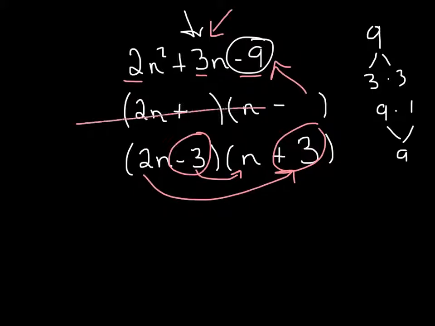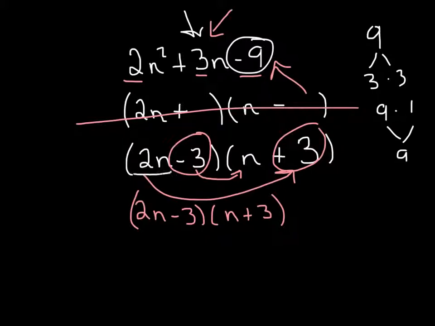So I can kind of scratch this out. I've thought this through. I know this is not a possibility up here, but I want to double check what I've written down here. So let me rewrite it first, a little cleaner for us, and then I'm going to FOIL it out, and we'll double check that it works. And I hope that logic there made sense. I basically set up what I knew. I knew there's going to be a 2n and an n. I knew one of the terms was going to be negative and positive, and one of the terms was going to get doubled. And then you just think it through, or even guess and check. Use your eraser if needed.